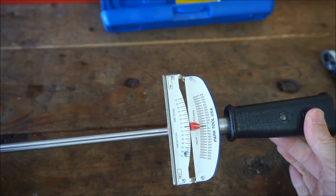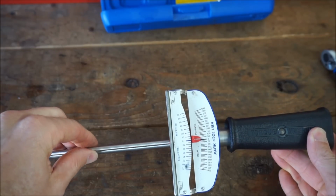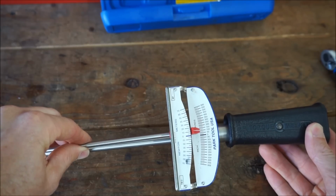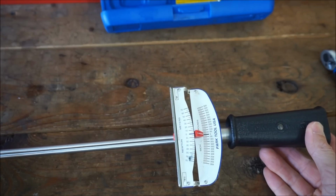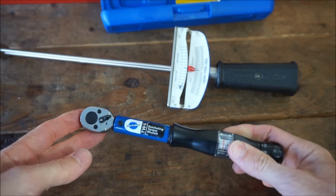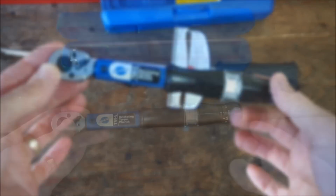Just to give you a quick story, I had a stem that was coming loose, actually the headset, on a road bike, and I just couldn't get it to where it would stay. I wanted to make sure I was hitting the right torque spec, and I was using a wrench like this trying to get it on there, and I just felt like it wasn't quite hitting the torque spec, and I ended up actually cracking the steerer tube of the road bike, which was not fun. That's why I really recommend this style. And of course, that example shows how important it is to hit the exact torque spec on something, especially like a stem where there's a carbon steerer tube underneath.